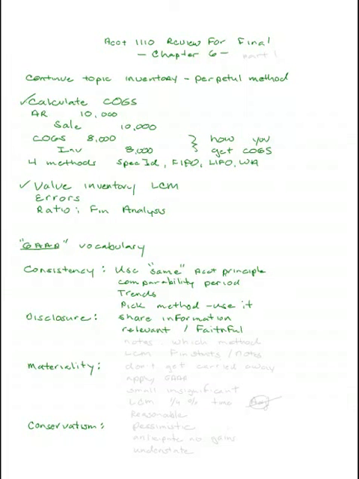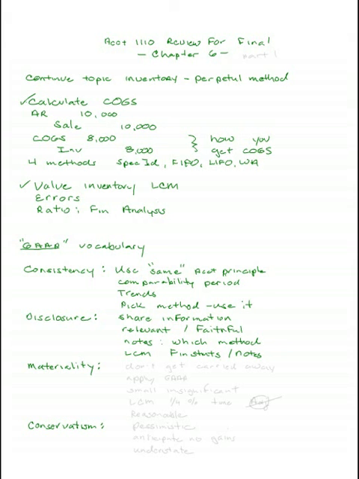So you share with them information. A lot of it's in the notes where you tell them which method you used. FIFO, LIFO, weighted average. Or perhaps specific ID. And you also tell them if you've valued your inventory at the lower of cost or market, one of the things we'll talk about, what that adjustment was. So some of the information is given in the financial statements themselves, and some of the information is given in the notes to the financial statement.